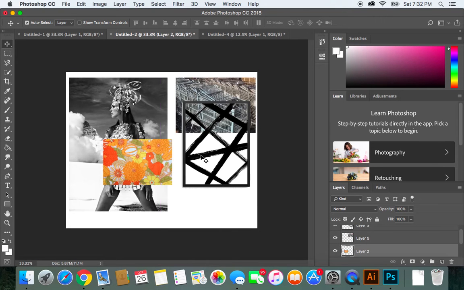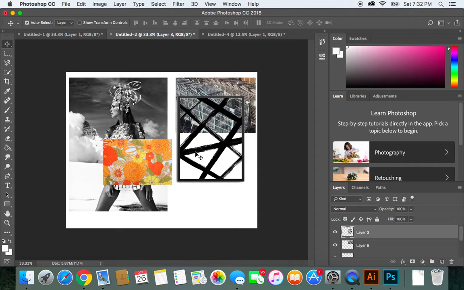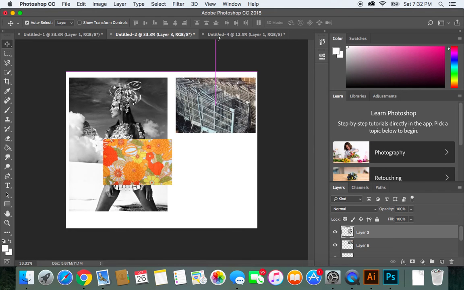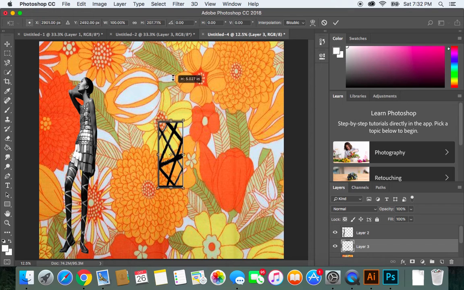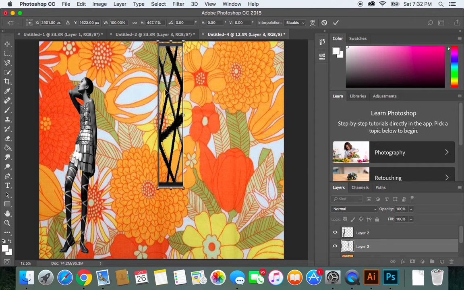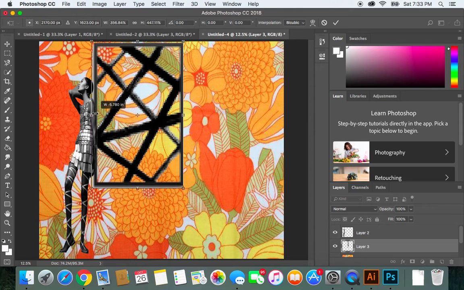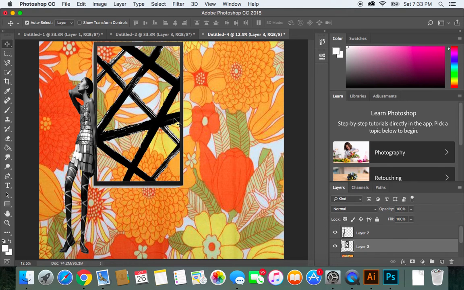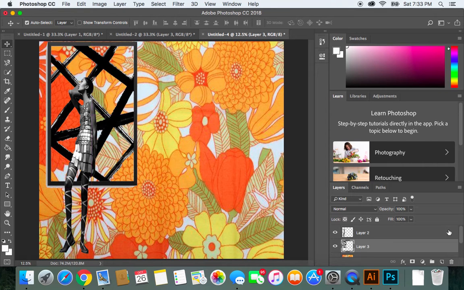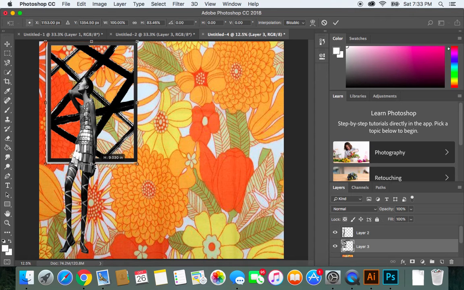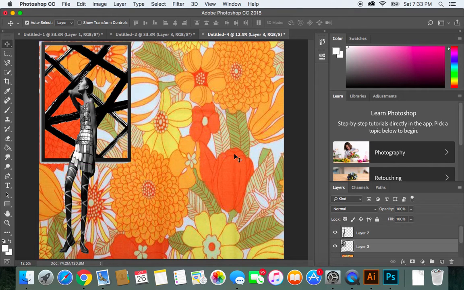Now, maybe I want to take another image in. I want to bring this image in the frame. So this time I'm just going to drag it over, left click, drag, still holding it down. Now I dropped it. I'm going to expand it. Hit enter. Perfect. I'll move this behind her. So now it kind of looks like a window. Maybe I'll resize it just a little bit. I hit Command T to transform. So I actually like that.